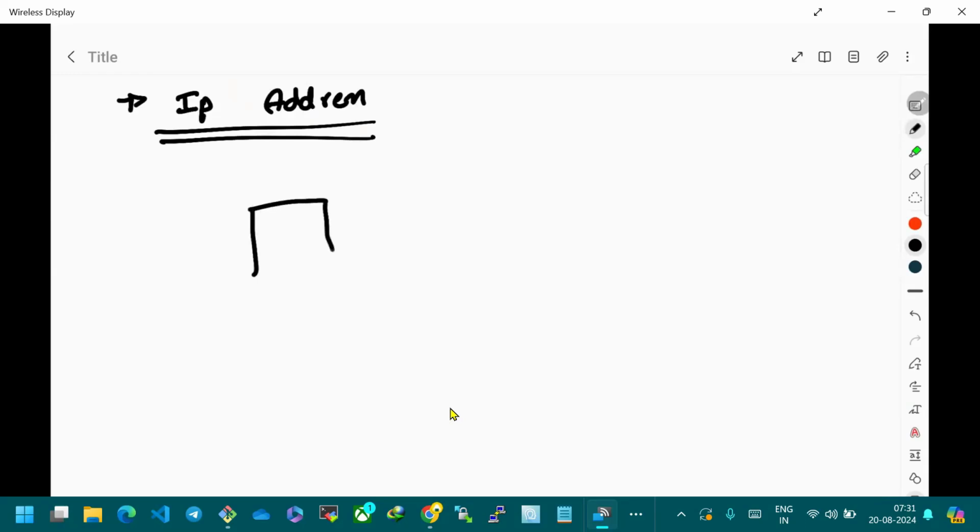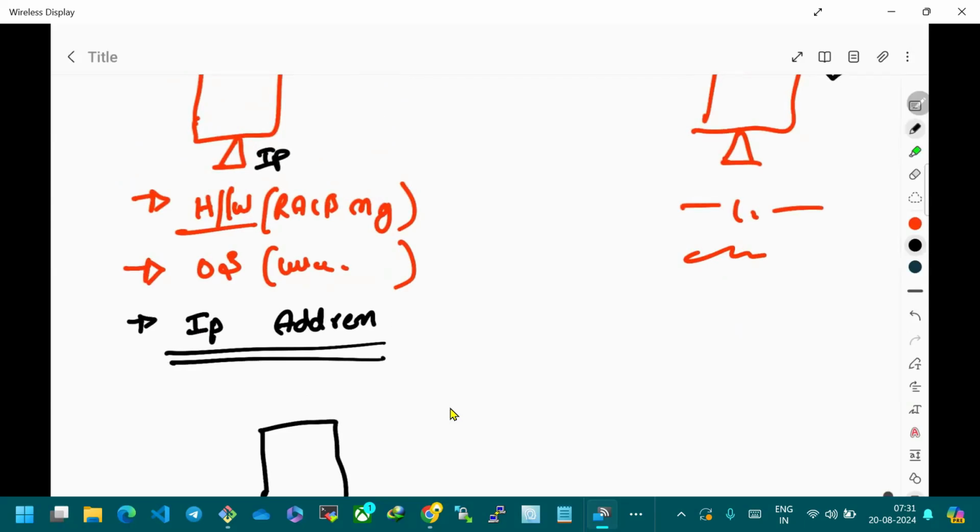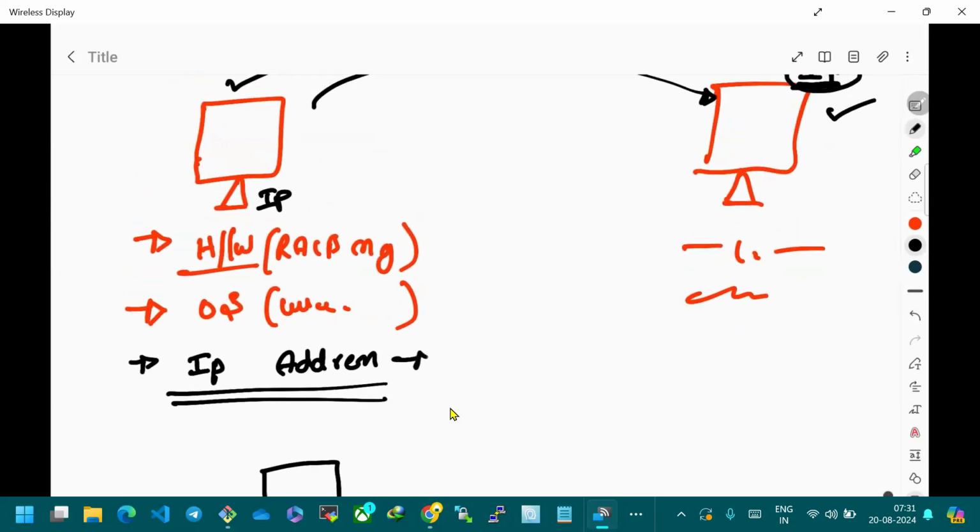See, now this IP address is given by something called a network interface card in your computer. Just like a SIM card in your phone.